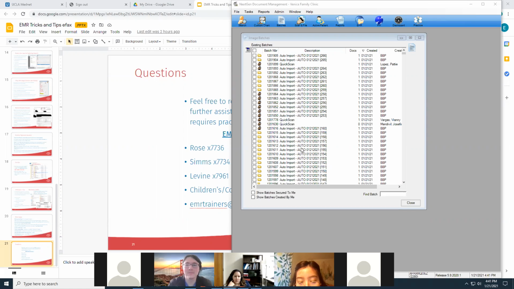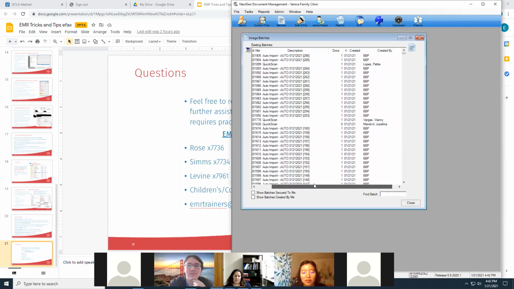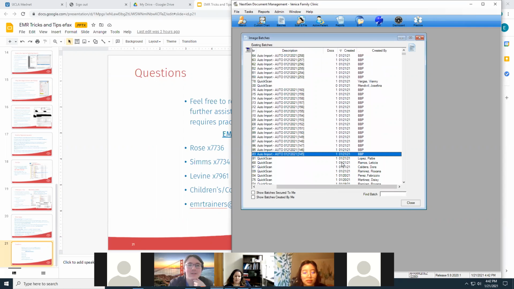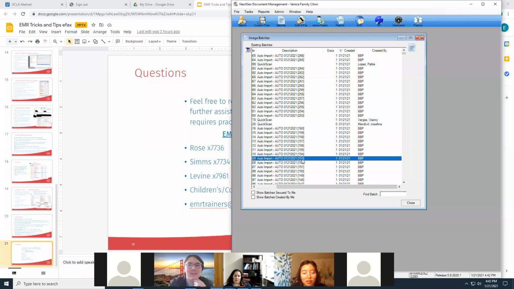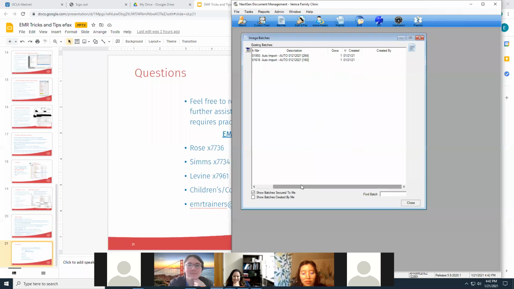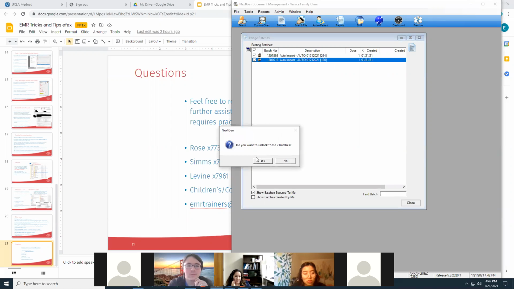So I see there's a description, but then there's a column called docs. Does that indicate how many pages are in that particular batch? No. See how there's a 1? It doesn't mean anything. I think the one I opened was a COVID result, and it had 3 pages in it. So it's just letting you know, hey, maybe it's a document. I don't know what they're implying in that. Right, so you really don't know what you have until you open it.